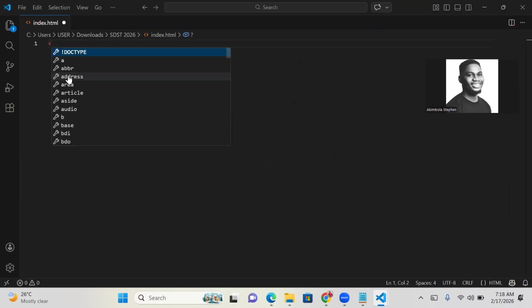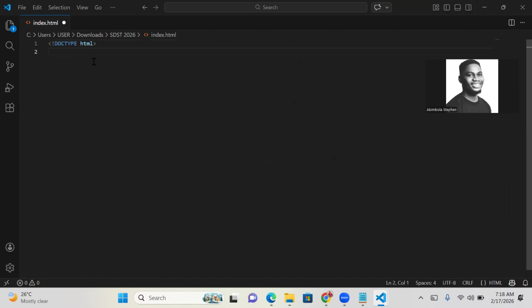So we said the first component is what? The doctype element, right? Once you start that, you continue with your root element, which is what? The HTML itself. Automatically, once you write it, it will close it, right? Then everything you write must be within that tag. You can see the cursor is within the open tag and the close tag of HTML. The open tag is the one without the slash. The close tag is the one with the slash. So everything you write will be within it.